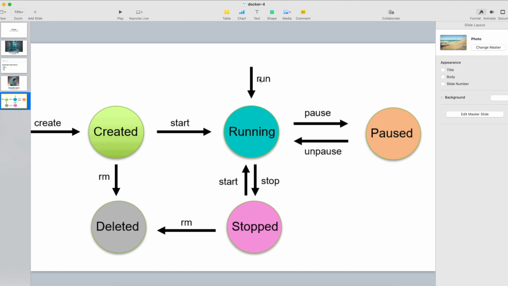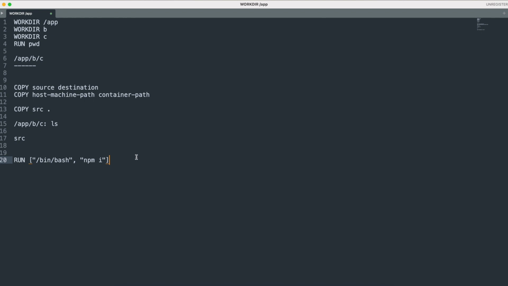You can also obviously use the run command to straight away run, but even run actually first creates the container and then starts it. Okay, now with cmd, whenever you specify a cmd, for example, I have a node project which I want to start after the container is started, then I can write node index.js. Sorry, I'll put this inside.